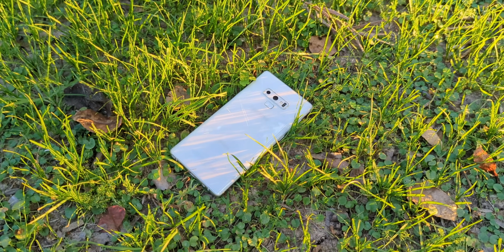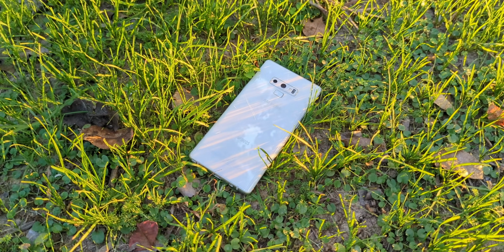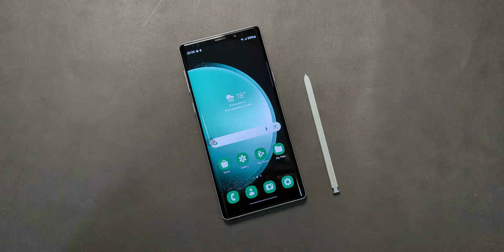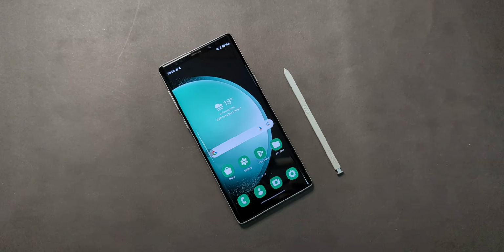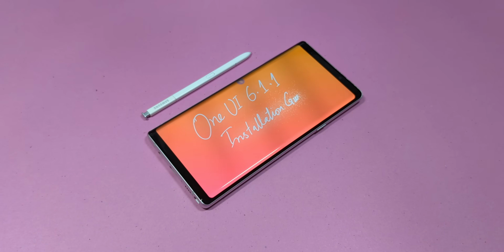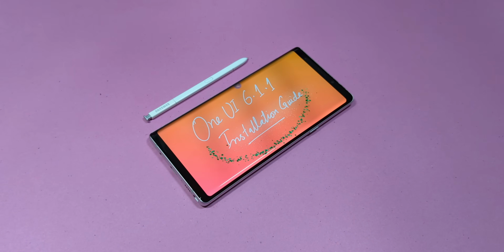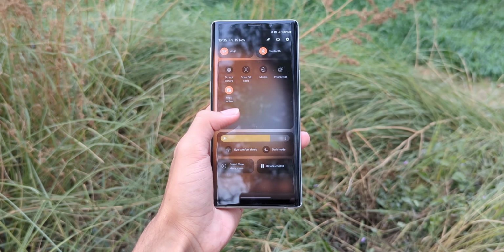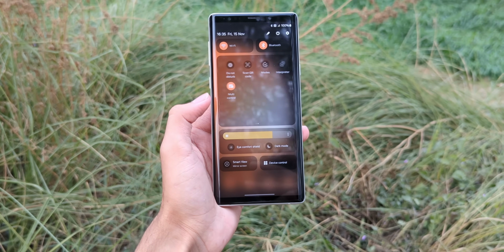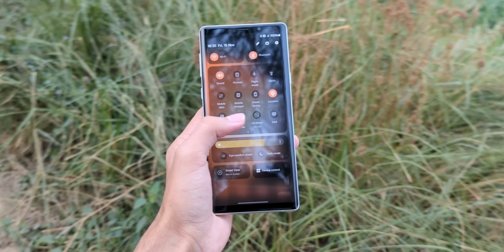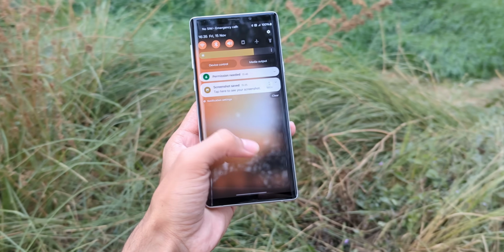Let's be real. The Galaxy S9 series and Note 9 weren't just good. They were great: sleek designs, top-tier cameras for their time, and features like iris scanning and the S Pen that honestly felt way ahead of the curve. And now, running OneUI 6.1.1 on these devices, it's honestly impressive. The new UI feels modern, smooth, like it doesn't even belong on a phone this old. Sure, there's the occasional jitter, mostly in the animations, but overall, this feels way fresher than it has any right to.